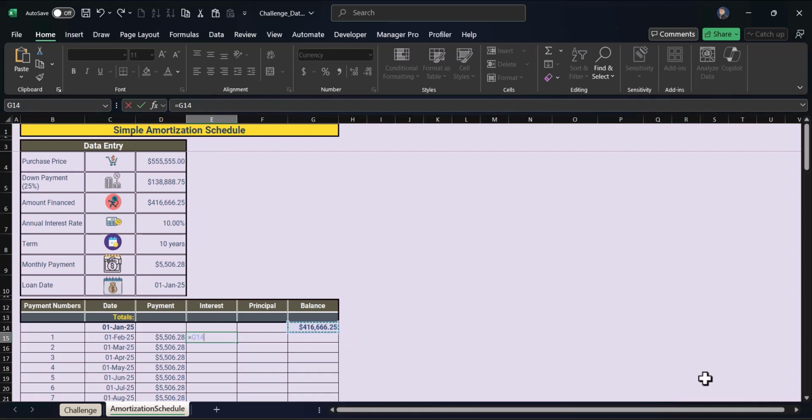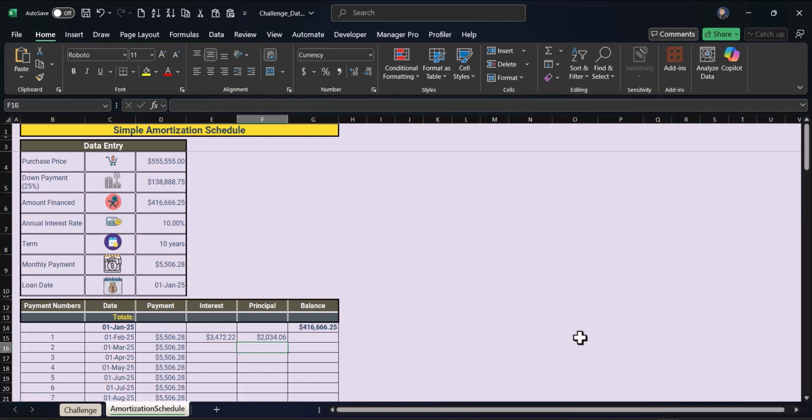Multiply that by the interest rate, divided by 12, because it's a monthly interest rate. That gives us the interest that we'll be paying on that first payment. Now the principal, since we already know the monthly payment, the principal is just the full payment minus the interest. So D15, we subtract the interest, that gives us the principal.